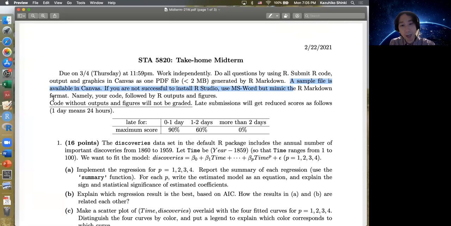Code without outputs and figures will not be graded. The objective of this course is to make you be at a professional level for data analysis. If your client asks you for data analysis, you cannot just submit code, right? That's why the R output and figures are important.